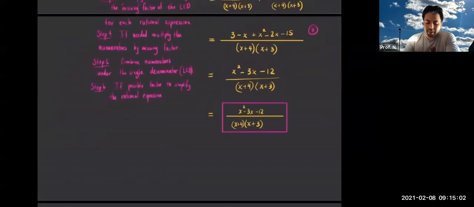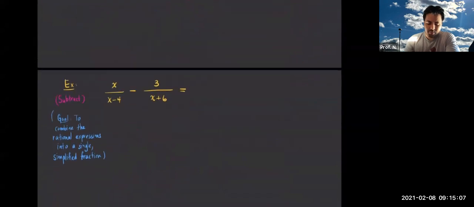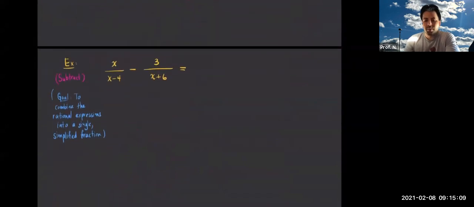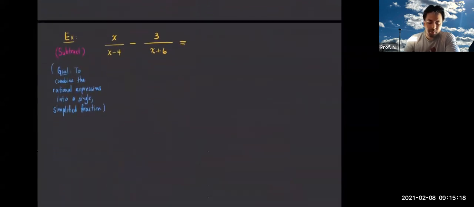And again, I'm not going to rewrite this. It's literally the same thing. So factor if possible all denominators. Well, I can't do that because all the denominators are already simplified as much as possible since they're all binomials. Okay, step 2 says find the LCD. That's the most important step here, the LCD. So what is the LCD among these two fractions or rational expressions? And again, this is the key here. If you don't have the LCD, you don't have anything. You can't start.